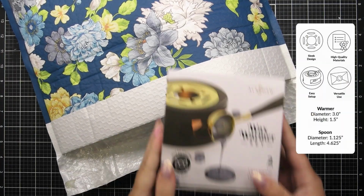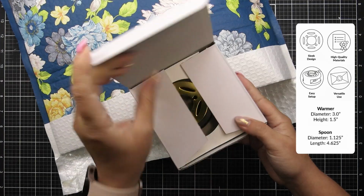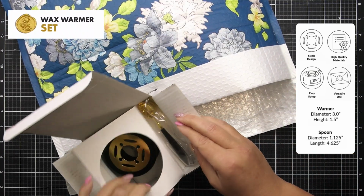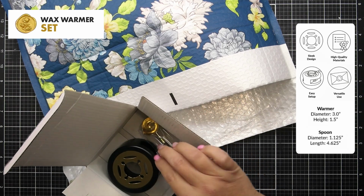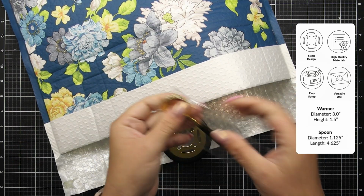a high-end paper crafting brand that sells lots of quality products for artists and crafters alike. Of course, my order comes in this beautiful floral packaging that I love. I got the wax warmer set with the elegant black and gold wax warmer and a matching spoon. You'll find out why you need these later on.